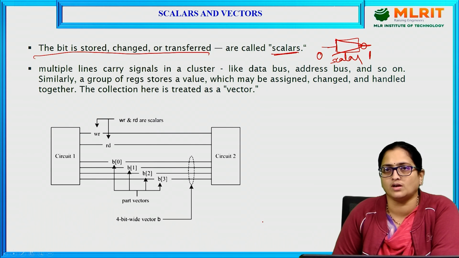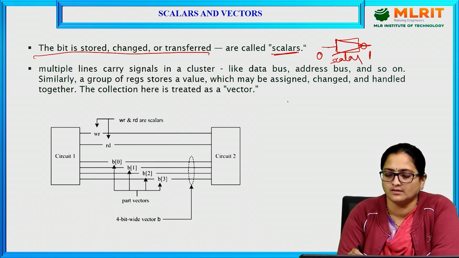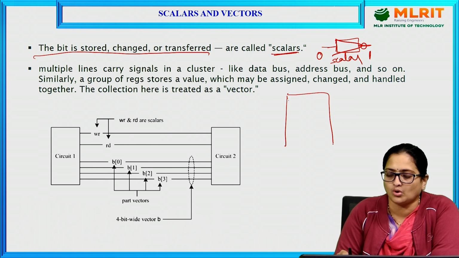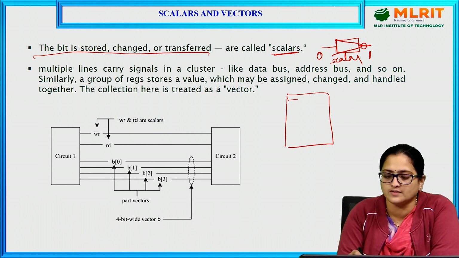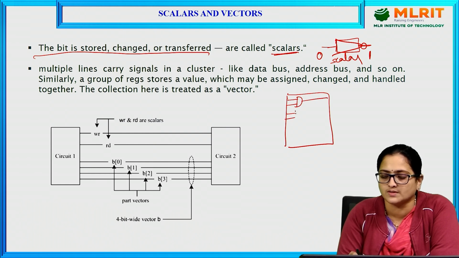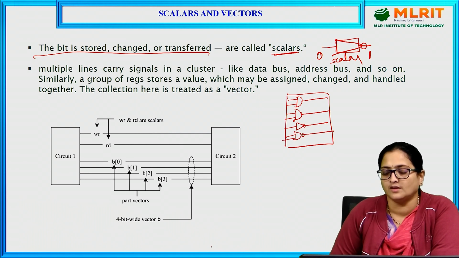And coming to vector. Here, I'm using a module with 2 inputs for an AND gate, 2 inputs for an OR gate, 1 input for a NOT gate, and 2 other inputs for a NAND gate.